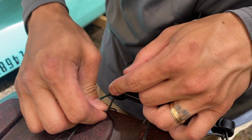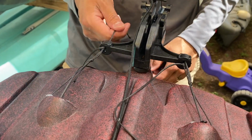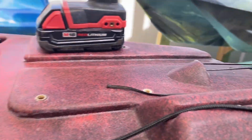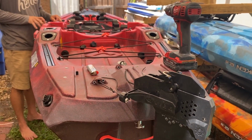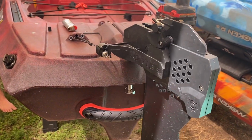Which, you know, this foot control becomes a little bit irrelevant once you got a pedal drive going on, but we're still gonna do it. Okay. Now, what happens when we push this, it should work. Forward, backwards, forward, backwards. Boom, boom, boom.